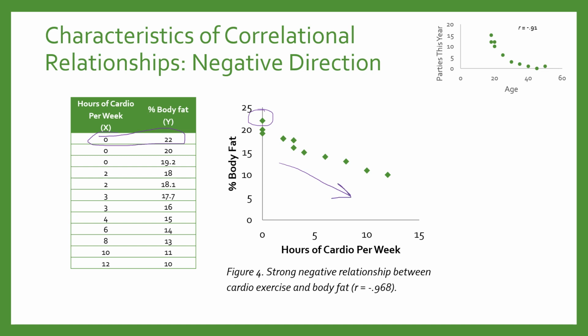And even if we didn't have this picture, which typically journal articles don't give you the scatter plot, it's nice to visualize what the data looks like based on the number that they usually give you, which is the correlation coefficient. And you'll see here we have a negative. So that tells us we have a negative inverse relationship. Same thing up here, right? We have a downward slope such that those who are older tend to party less, and those who are younger tend to party more. And we see that negative sign in front of our correlation.